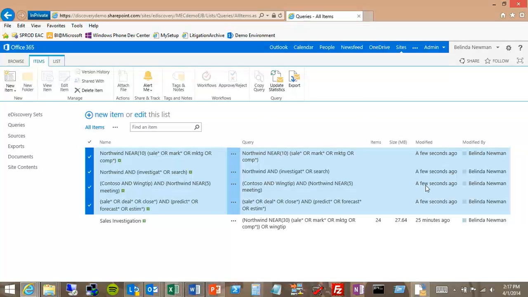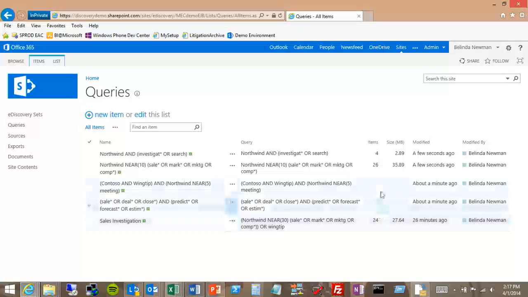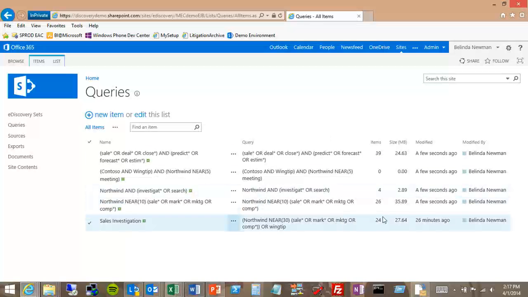And then a few seconds later, it'll go run these, and because I'm in the service, I guess there's only 2 searches that can run at a time. It's going to run the first 2, get the hits, and then run the second 2. But a few seconds later, I'll see these columns populated with data, right? And so slowly but surely, they're coming along. And I say slowly, but I know, especially at Nike, that you guys are used to waiting weeks for search results in your non-Microsoft tool. So this maybe looks fast. But so it finished, and it gives me my item count and then the volume here.